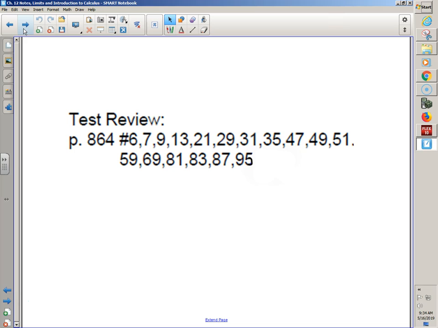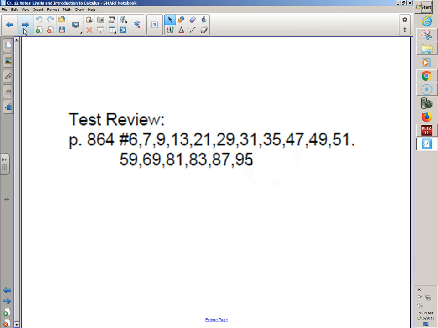Okay, you're going to have to do a couple derivatives the long way. What do I mean by that? Using the difference quotient? Yes. Yeah, using the difference quotient, using this one up here. You're going to have to do one or two like this, but then don't you have your shortcut rules, like the worksheet? So you're going to have to do a couple the long way with the difference quotient, but then you get to use your shortcuts for the rest.